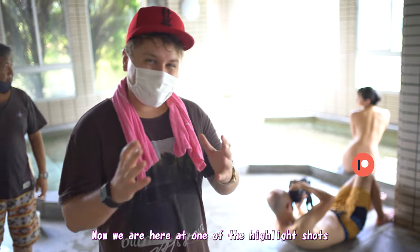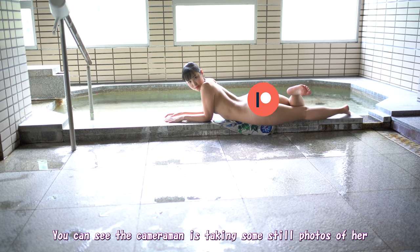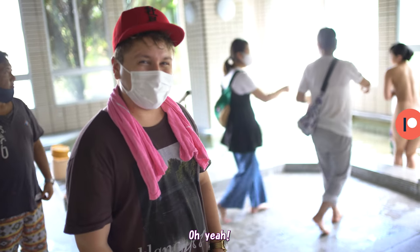Here at one of the highlight shots of this time's great DVD, the cameraman is taking some still photos on the edge of the hot spring.